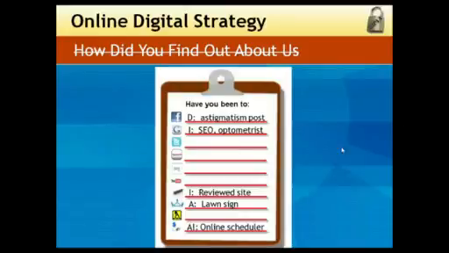I propose the following new tracking system. This system allows you to list all elements of your online strategy in the left column and indicate what element of the strategy was used for each step of the AIDA model. So for example, the question was, how did you find out about us? Answer, take a look. The awareness stage would be lawn sign.